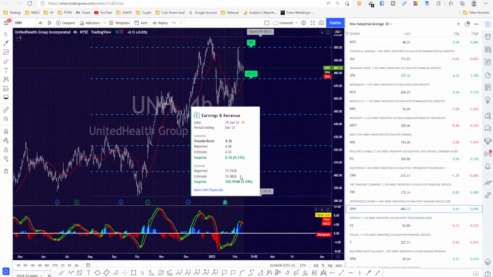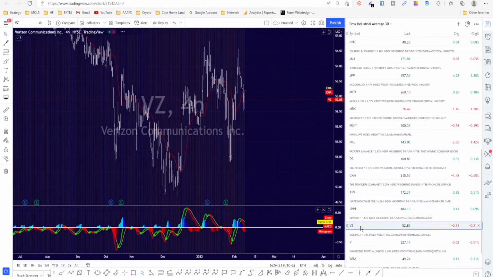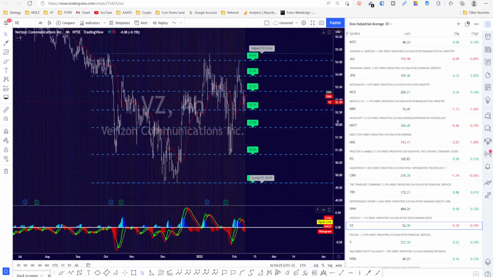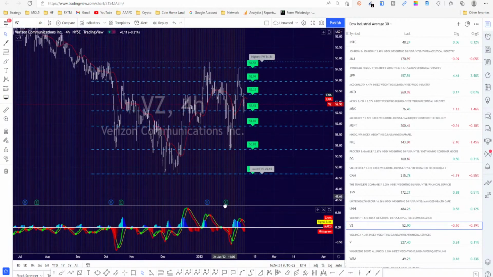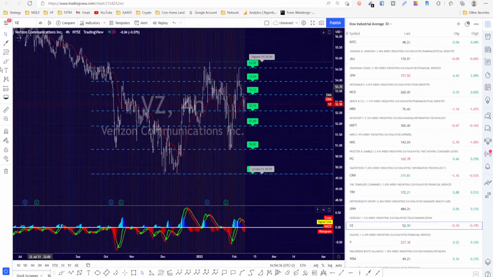They reported 72.9. They beat Microsoft, 72.9. Okay, and they have a weight of 6.86. Huge. The shares are trading at 484. Verizon here, it's telecommunication. It's just going down a little bit. Even though the profit was good, 34 billion, it's still going down. This may come down a tiny bit, then go up.